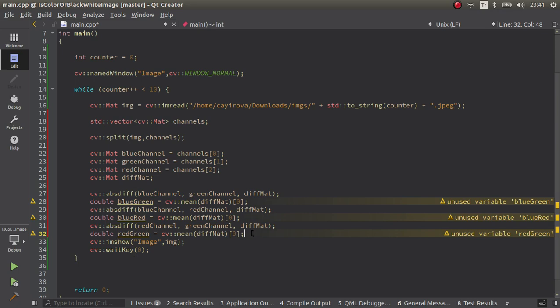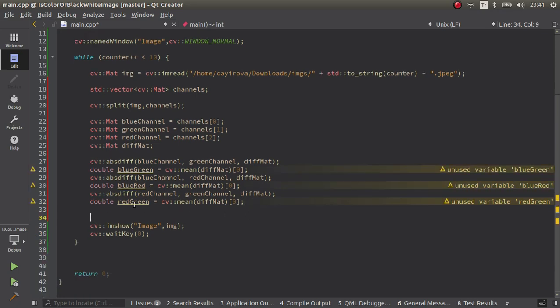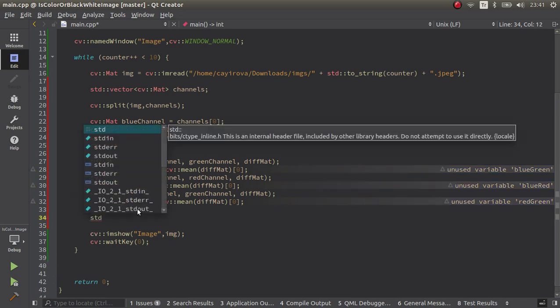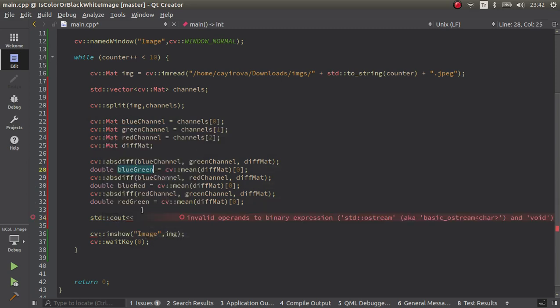We already did the 3 combinations, so I get the differences between channels, then I get the mean value of that difference Mat. Okay, I can also write to the console to see the results. The first one is going to be blue-green, the second one is blue-red, and the third one is red-green.